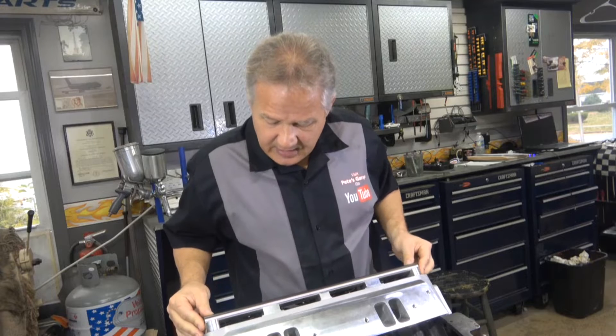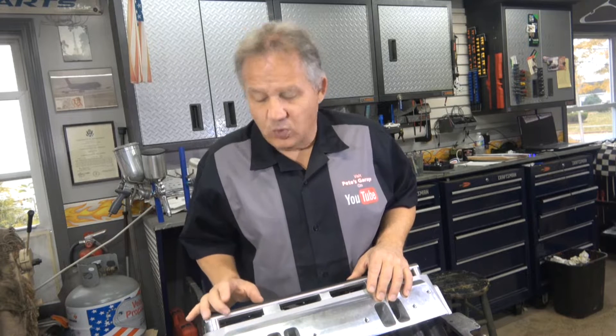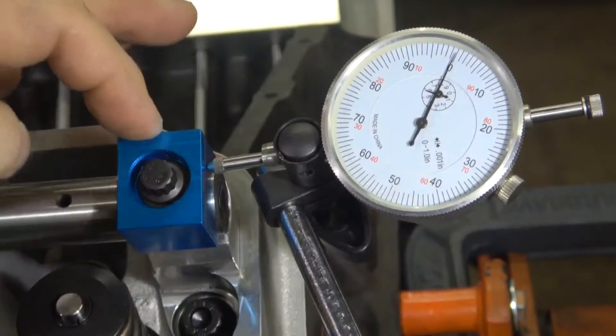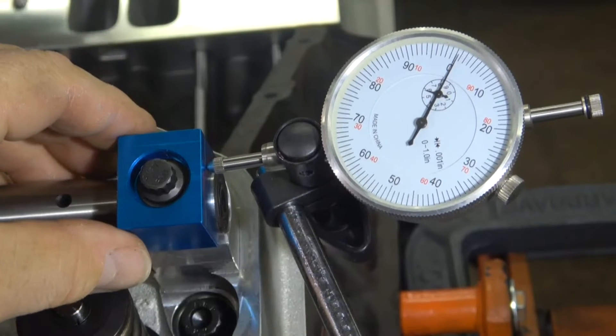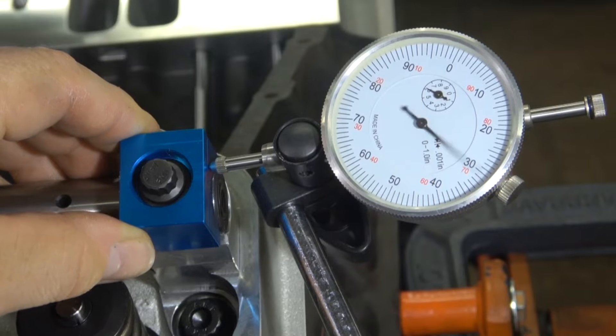Once you decide it's in the right orientation, let's talk quickly about the clamps for the rocker rail, because there's something you need to know. We're going to install one section of lifters, set the end play, and then repeat that going for the rest of the rockers all the way down the cylinder head. First, look at one of the end clamps here. I have it set at zero with this clamp pulled all the way in one direction. When you have the bolt loose, these clamps can move left and right — this one moves at least 40 thousandths.